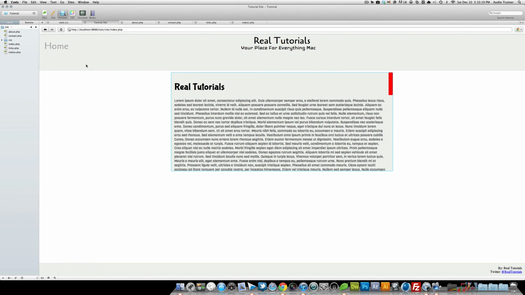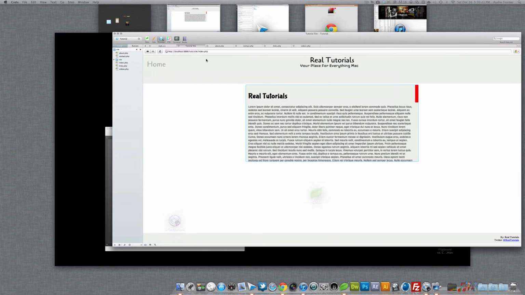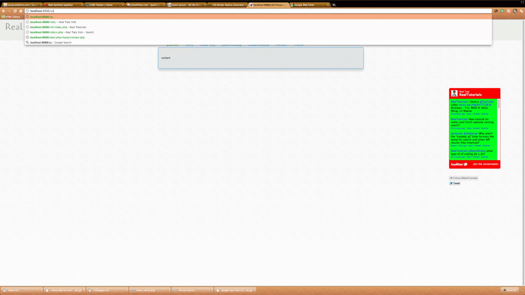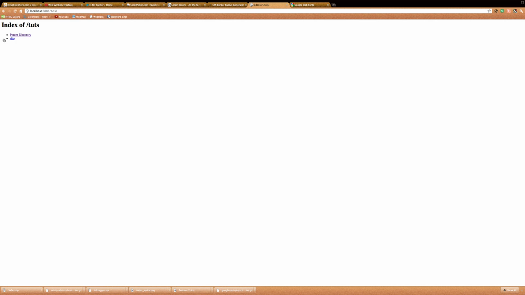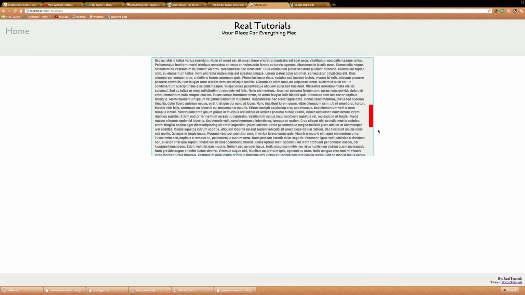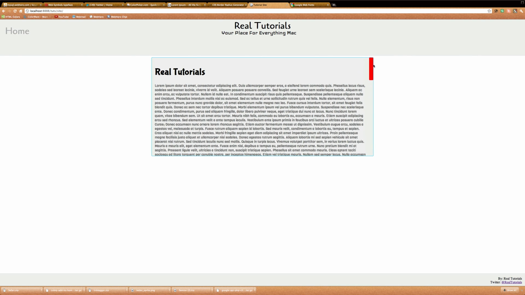Let me just show you what we have. Let me show you in Chrome, because sometimes this stuff looks better in Chrome. So you can see here we have this. The header stays at the bottom.